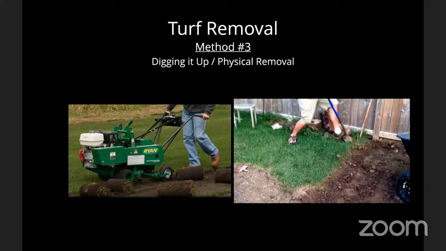Sometimes people will use a machine like this on the left, which is called a sod cutter. I'm not really in favor of it. If you do want to do it just to get the level of the soil down and then follow it up with sheet mulching or solarizing, you can. The disposal costs of all of this turf and soil add up quite quickly. And even at its deepest setting, it really only goes about 2 inches down.